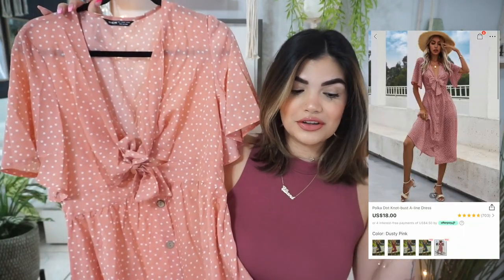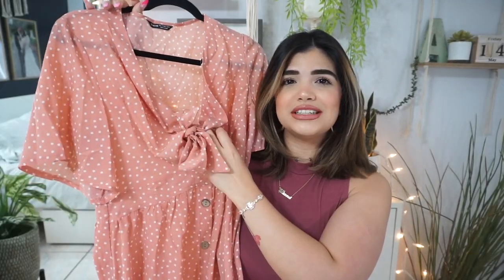Next up we have a beautiful midi dress. I know it looks a little similar to the first romper, but this has more of a peachy undertone and a really pretty detail — it has buttons and it's so flowy. When I think about summer I think about dresses, and this is going to be beautiful. The more I try on stuff the more I fall in love. The best part for me was that I was so convinced it was going to be completely see-through, and it's not — I was so pleasantly surprised.